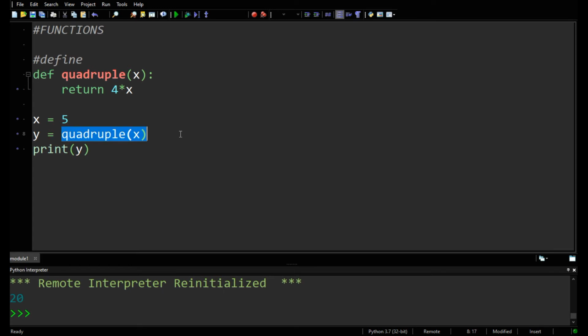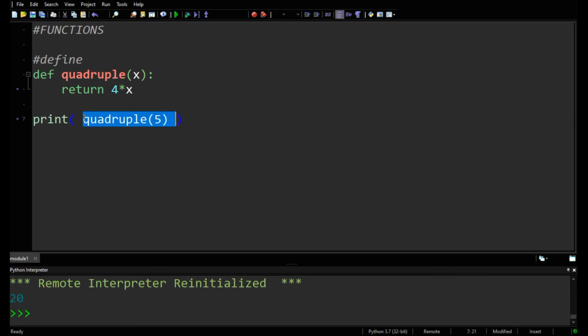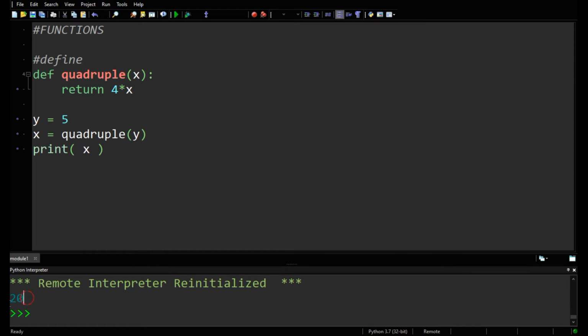Now, I could also skip out a whole bunch of this stuff, and I could just pop it right into the print statement. I don't even need those spaces that I put in. I'm just trying to illustrate a point. And I could run it right here, and that gives me the exact same thing. I find it to be a little bit cleaner to use a variable like this at the very least, if not even another variable. You've noticed I've switched my x and my y's. That's also totally fine. Whatever gets passed in right here, it's the value that gets passed in. It's not the variable. It doesn't matter that this y doesn't match up with this x. If I run it, it still prints out 20.